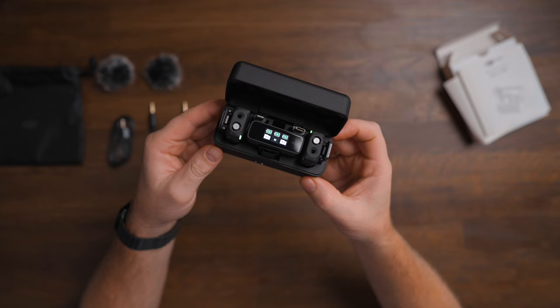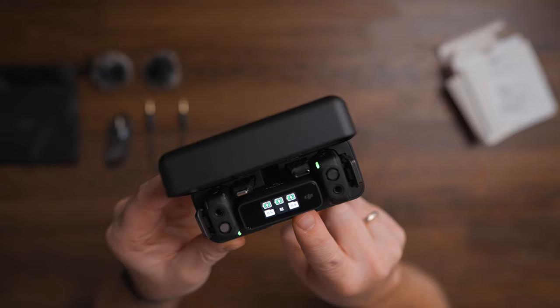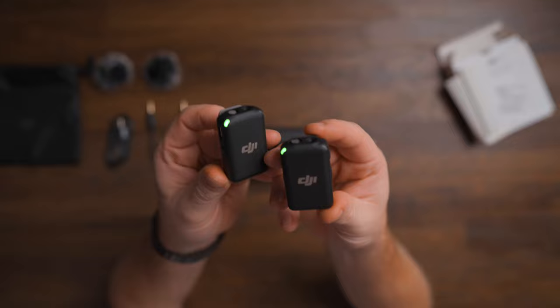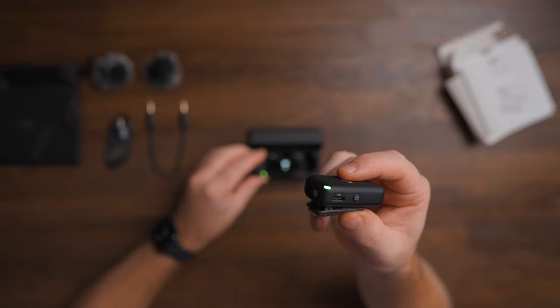In terms of battery, you get about five hours of use on the receiver and 5.5 hours of use on the transmitters. In most situations, this is more than enough for what you set out to film. And if you need a little bit more than that, you can place them back in the case between takes and it will keep them charged. You also get two wireless transmitters with this kit, so not only one microphone but two, which allows you to mic up two people at once. And if you need more than that 5.5 hours, you can just switch out the transmitters and keep going for another five hours.